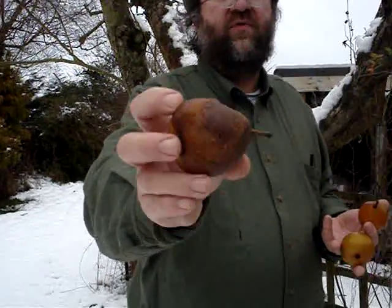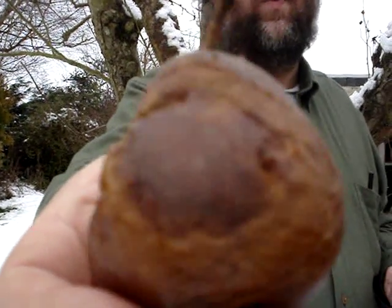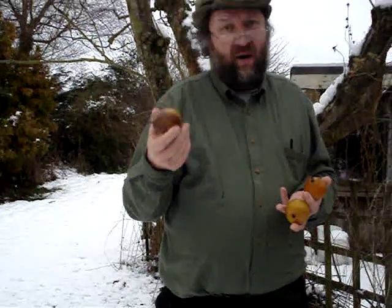We've got loads of pears, and we have a number of birds that we feed. Yeah, I've just been through the pears. If you look at this one here, I forget which variety that is, but you can see it's going rotten. And when you're storing your fruit, there'll always be a few that go rotten. If you're very careful to select only the best and unmarked fruit to store, then that's great, but you also need to keep an eye on them as well. And so that was Santa Claus.